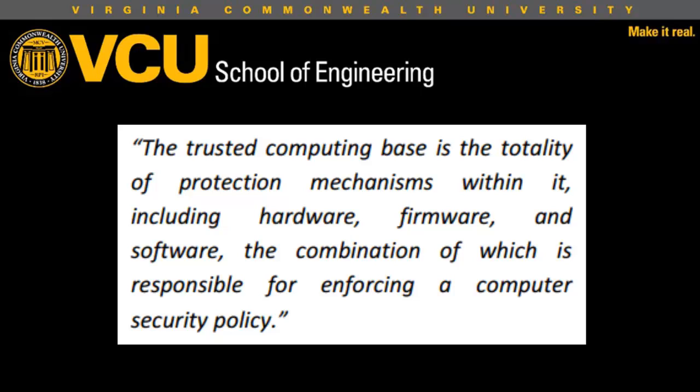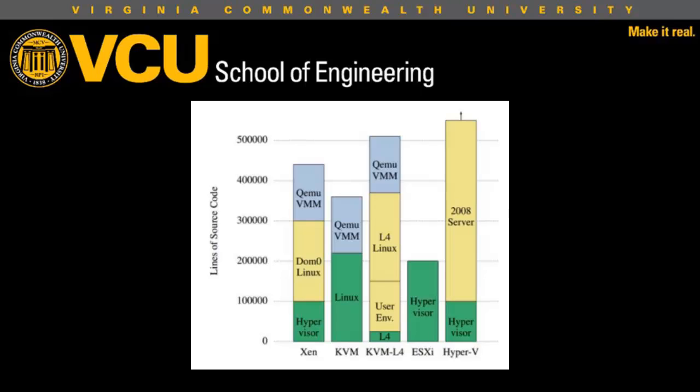The U.S. Department of Defense defines the TCB as follows. The Trusted Computing Base is the totality of protection mechanisms within it, including hardware, firmware, and software, the combination of which is responsible for enforcing the computer security policy. The TCB size, in terms of lines of code, is considered to be relative to its integrity or lack of vulnerabilities. The graph below demonstrates the massive TCB sizes of existing cloud platforms.